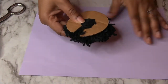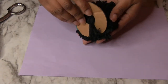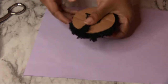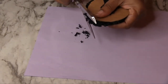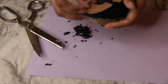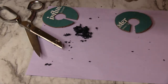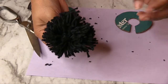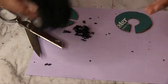Okay, so as you can see now, I have the pom-pom inside of our little donut here, and we're just going to use this as a guide to trim our edges. And I have the piece of paper down for easier cleanup. And this is for Halloween, so I don't want mine to look too perfect. So, there we have it. Perfect little pom-pom. Okay, so we're going to make some more of these so we can make our garland.